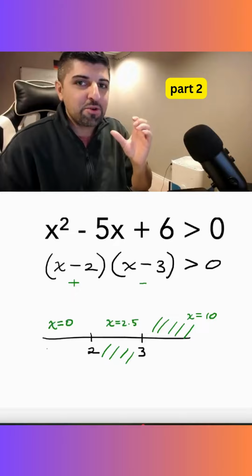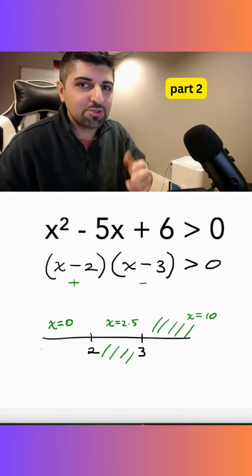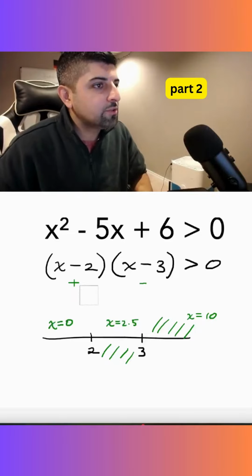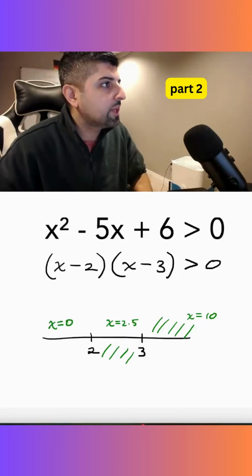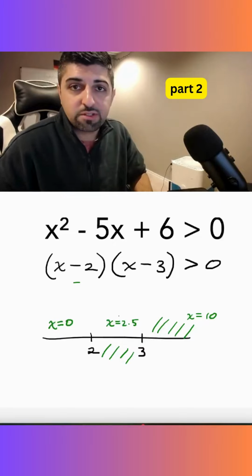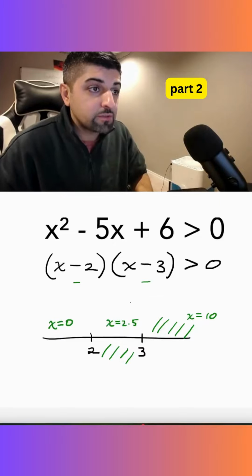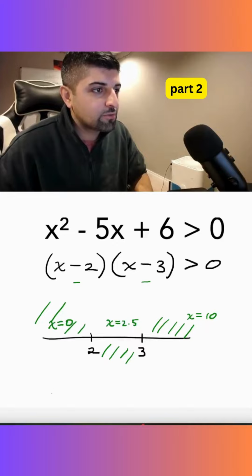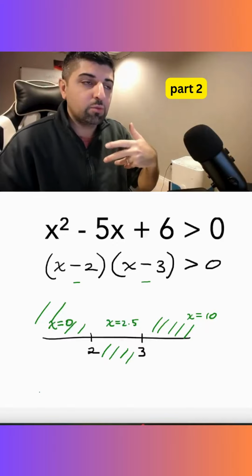And then, similarly, I can plug in something to the left of 2. If you can find 0 as a possible test value, use it. It's really easy. So if I do that, let's see what we would get. We would get negative in this case because 0 take away 2 is -2. Negative in this case because 0 take away 3 is -3. Two negatives make a positive. So I have solved it without graphing.